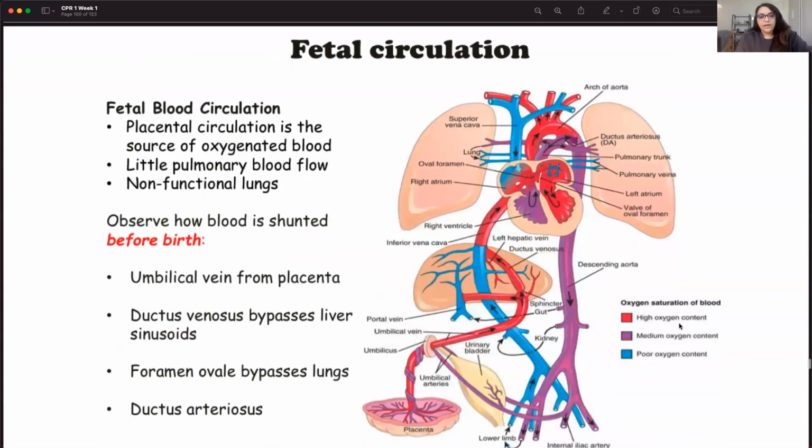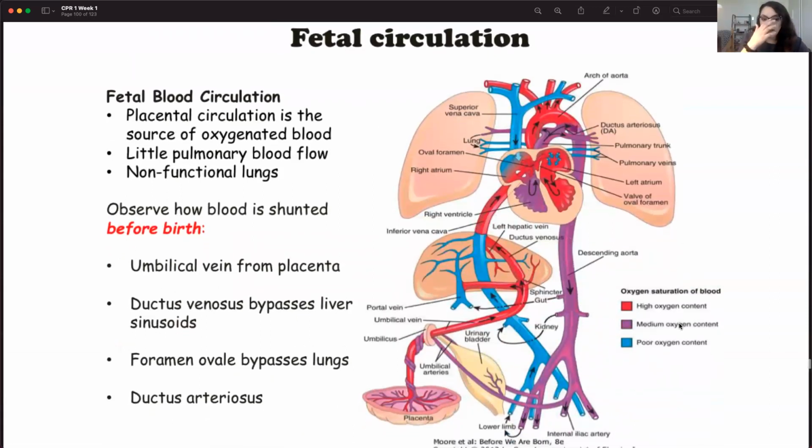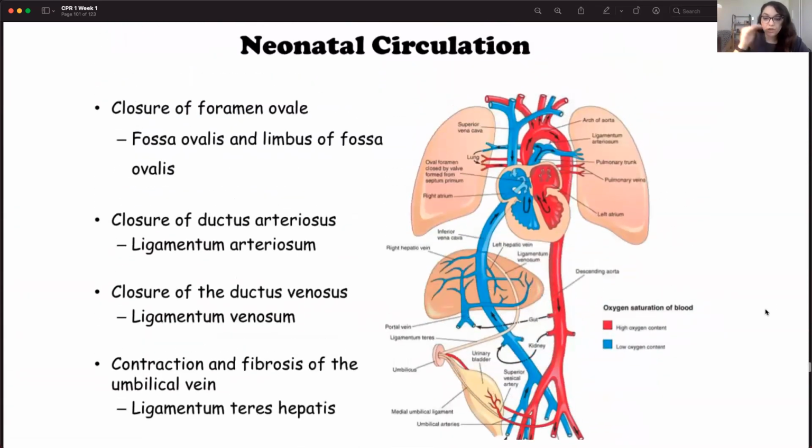All right, fetal circulation. So when a fetus is still not born, it's still in the womb, it's not breathing oxygen. So you don't need that pulmonary circulation to be closed off. You don't need all of your valves, all of the different chambers of your heart to be closed off, because you're not really oxygenating much. Everything is mixed blood in a fetus. So we want to understand what are the things that are open that are not open once that fetus is born. So look at this slide and then compare it to the next slide, where it shows the closures of all of these pathways that connect things during fetal life.